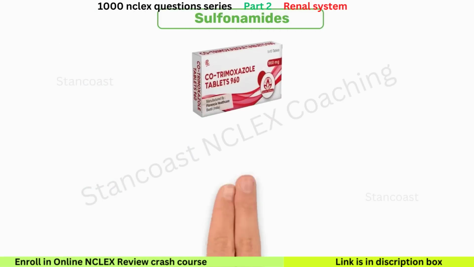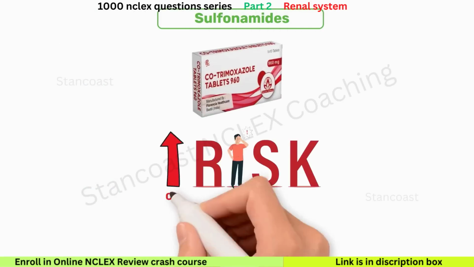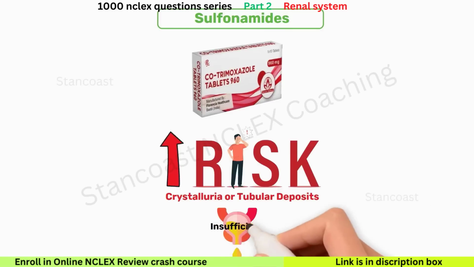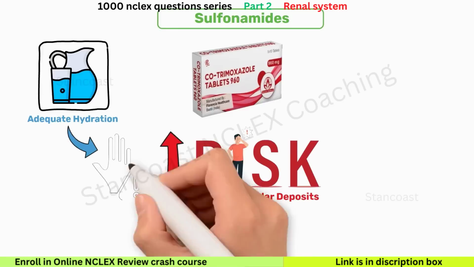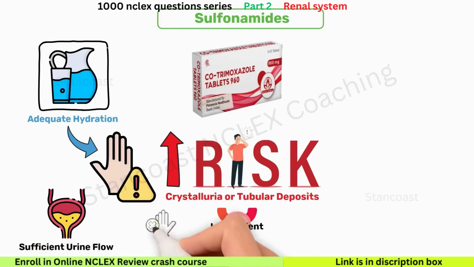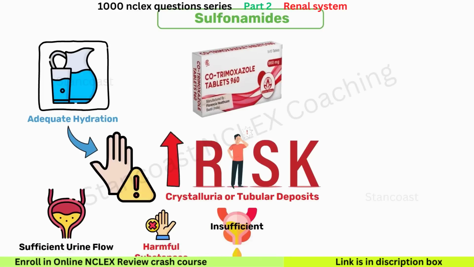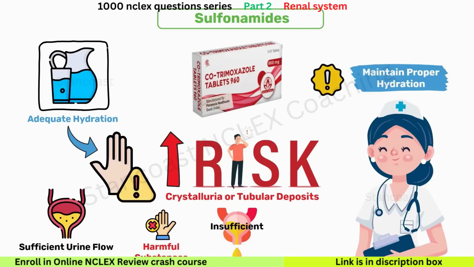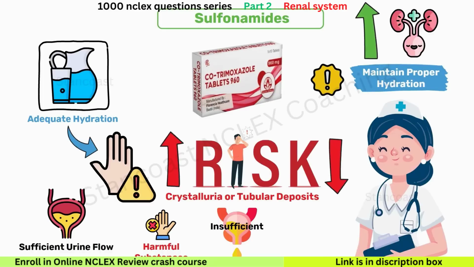Sulfonamides, like co-trimoxazole, can increase the risk of crystalluria or tubular deposits if urine output is insufficient. Adequate hydration helps prevent these complications by promoting sufficient urine flow, which aids in flushing out potential harmful substances. Therefore, advising the client to maintain proper hydration is essential for promoting urinary tract health and minimizing the risk of complications associated with co-trimoxazole therapy.